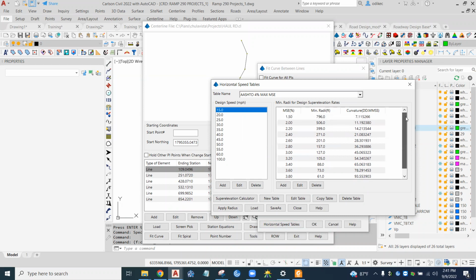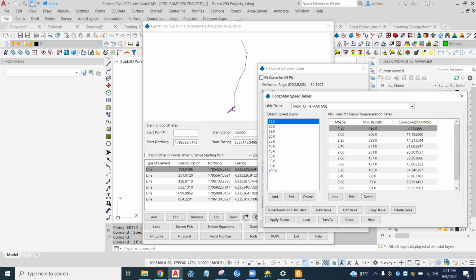Or if you only bank your curves 1.5 percent, it would take almost 800 feet of radius to be able to safely go around that curve, as per the American Association of State Highway and Transportation Officials guidelines. All right, so that's not really applicable here.